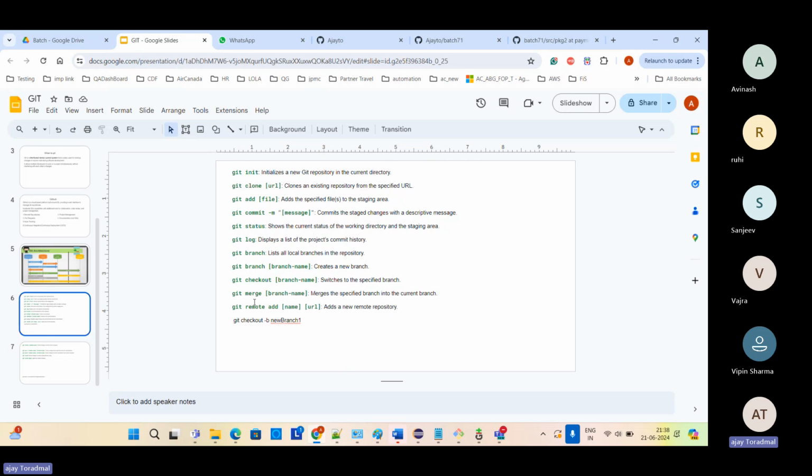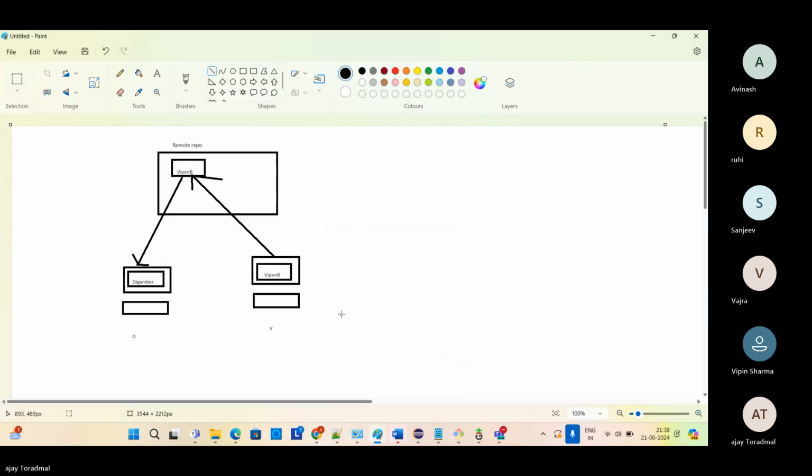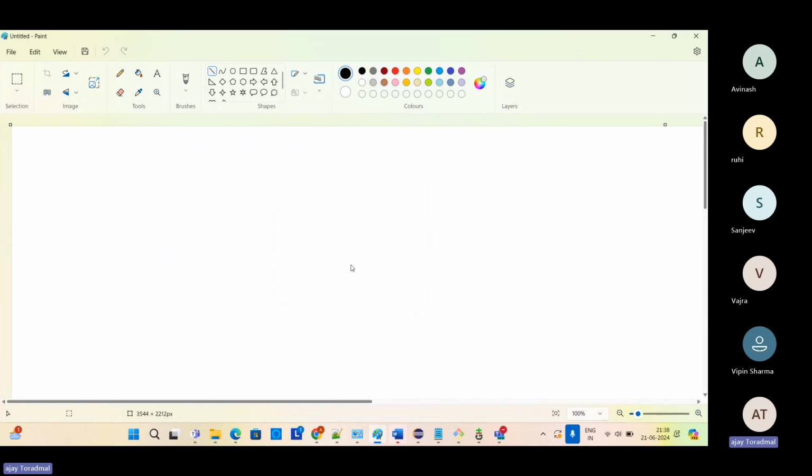Right. So before that, you have to understand something. For example, this is my remote repository. Here I have a project.